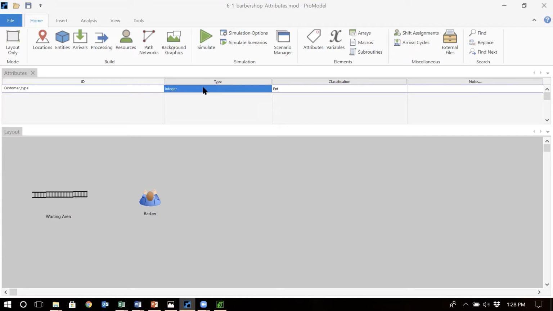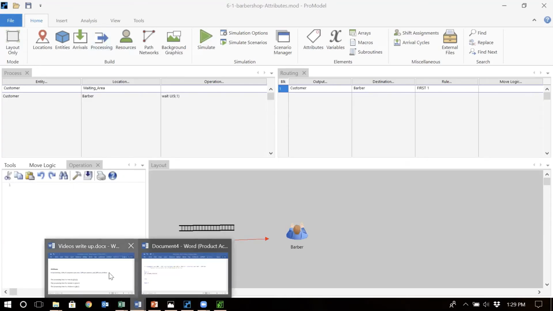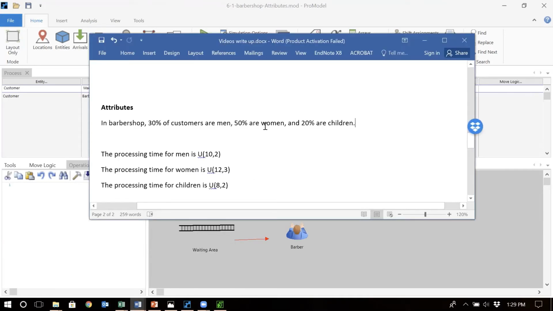But if for some reason the attributes are going to get some real values, you can always identify real. So here I'm going to define one attribute, customer type, and it's going to get integer values. And I have decided that I'm going to assign a value of 1 for men, 2 for women, and 3 for children.